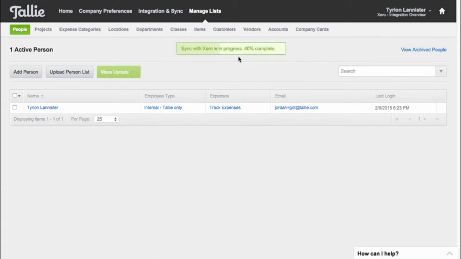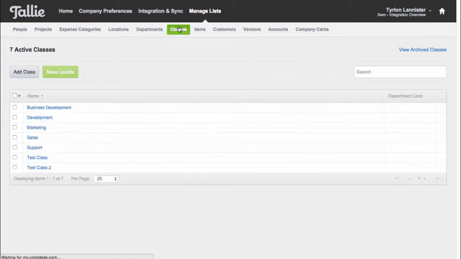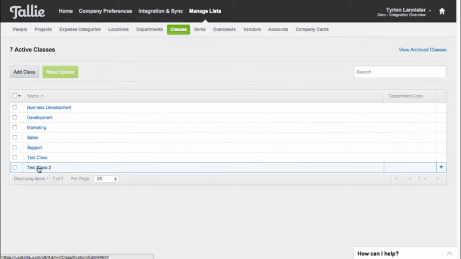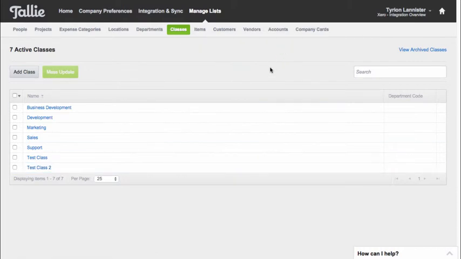So as soon as this gets to 100, let's jump over to classes, and there we go, test class 2 directly. So really quick to make the connection, all we needed to do is ensure we have administrator login. Anything we create or modify will immediately get updated in Xero, and anything created in Xero will get picked up within an hour, or when we choose to do that manual sync.